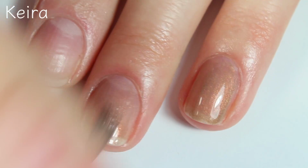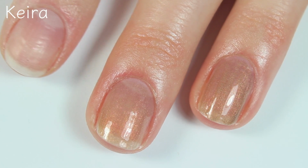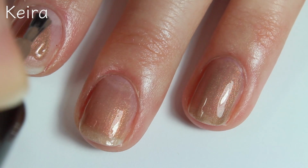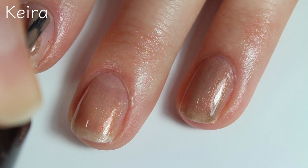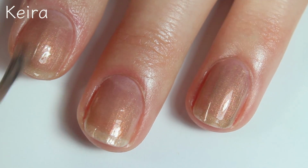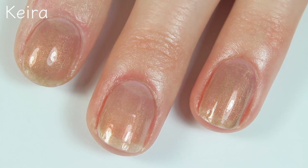So this one has an outstanding formula. It's not streaky or patchy at all. It just is a tad bit sheer on that first coat. But you can really see that gorgeous shimmer running throughout it. And it's just a very interesting polish, and again, totally unique. I don't have anything like this in my collection. So there is the first coat.